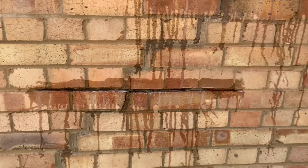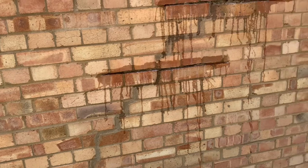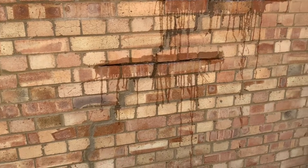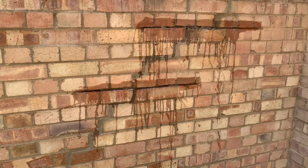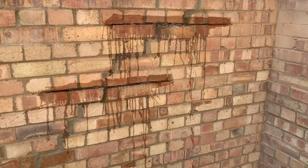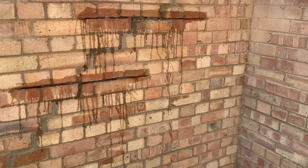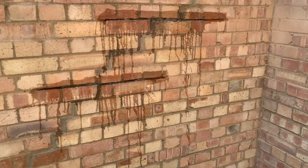So what I'm going to do now is just show you, this is my first go, my first ever go today at repointing. So I've just done a wall over there, and I'm just going to sort of film the second one. So what I've done is I've put a mixture of PVA glue and water in the crack there, so the cement will have an adhesive element, if you like.